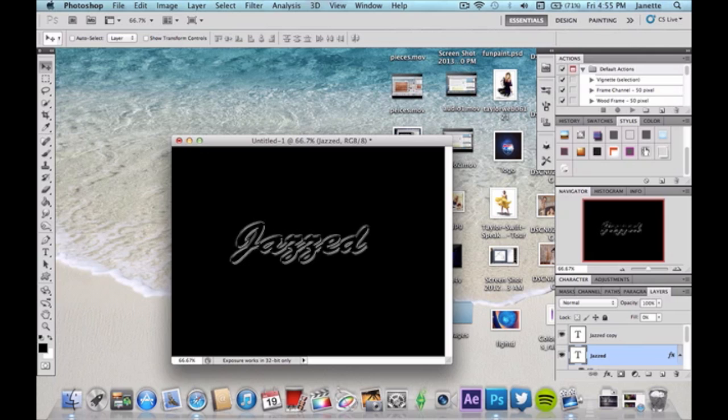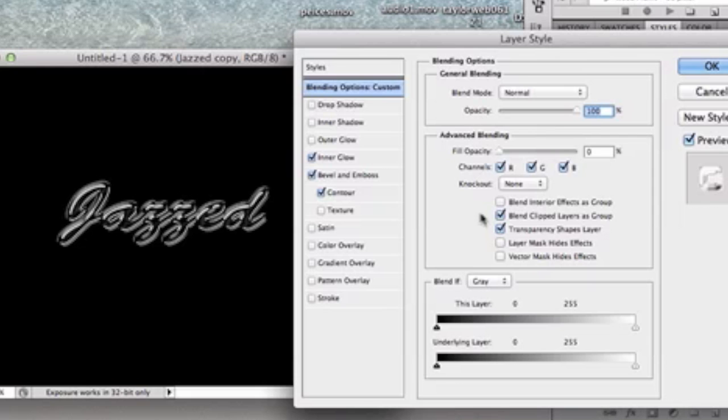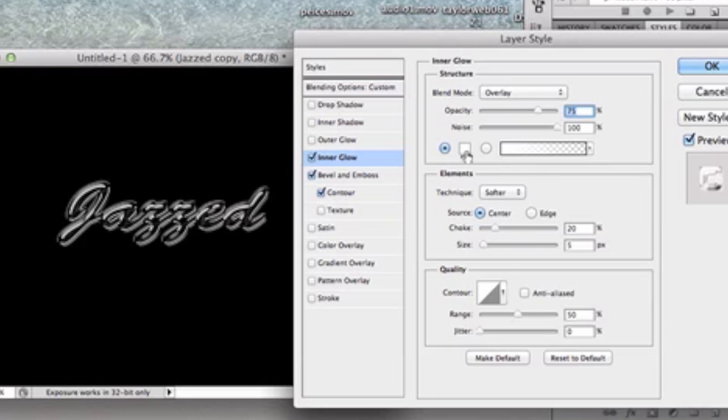Alright, now on the second copy, we created yet another glass-like effect, but more brightened, I guess you'd say. Again, I already have it in my swatch here, and I'll go with you through it step by step. Over here, I start with the inner glow, white for the color, and the blend mode is overlay. Opacity is standard 75%, so leave that alone. But your noise is going to be all the way at the end, which is 100%. You'll see the effect for the noise at the end when you add all the other effects. You'll see why it's good to have it there.